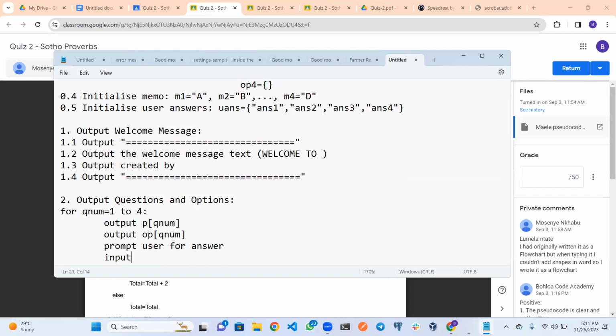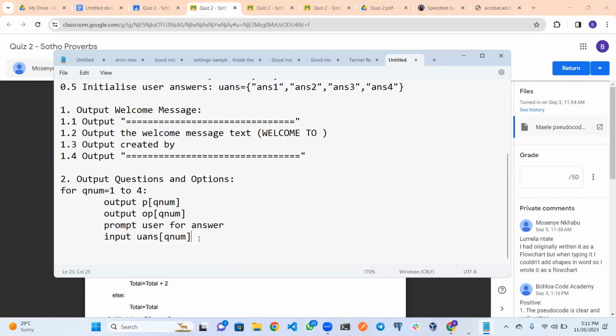And then you're going to input the user answer for QNAM. Right next to it, if QNAM is like 2, that is going to output question 2, give you the options for question 2, then want the answer for option 2. Then I see, and then you have 2, you have 3, you have 4.